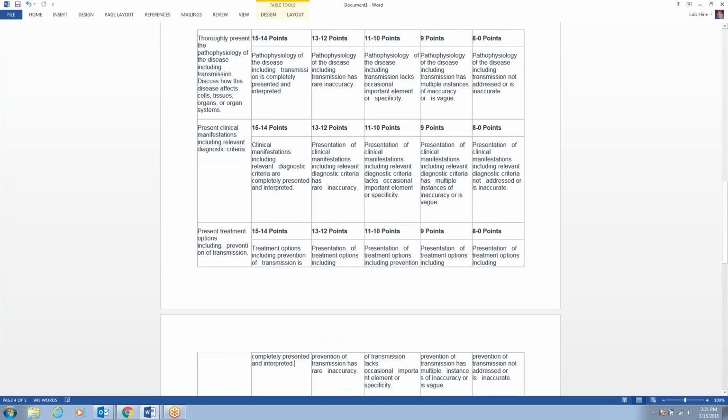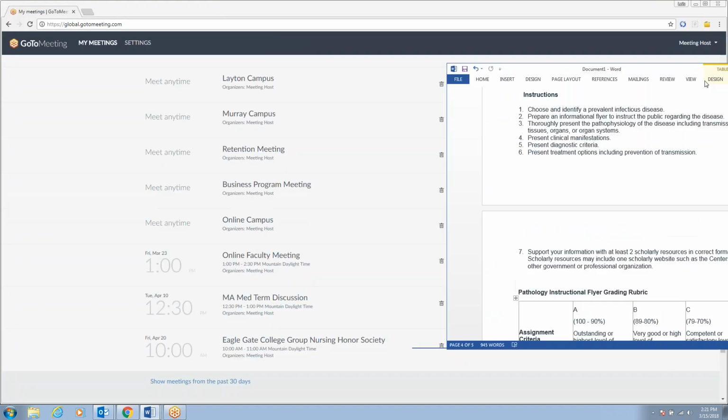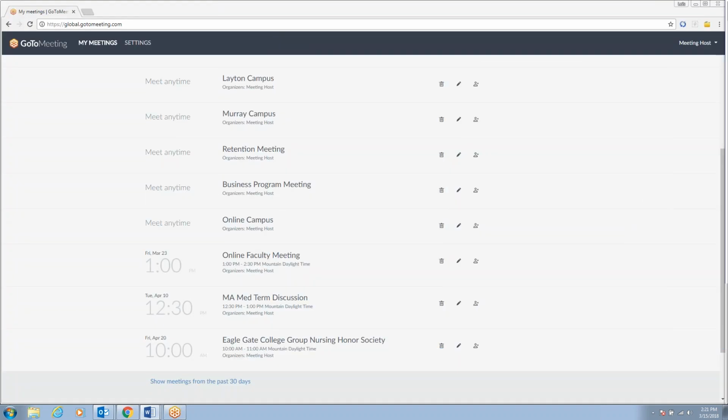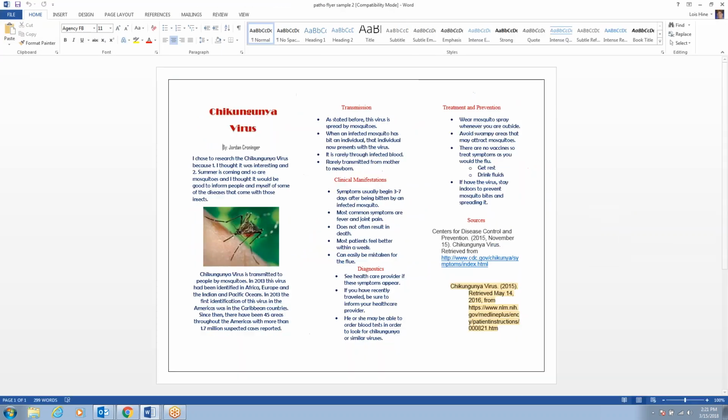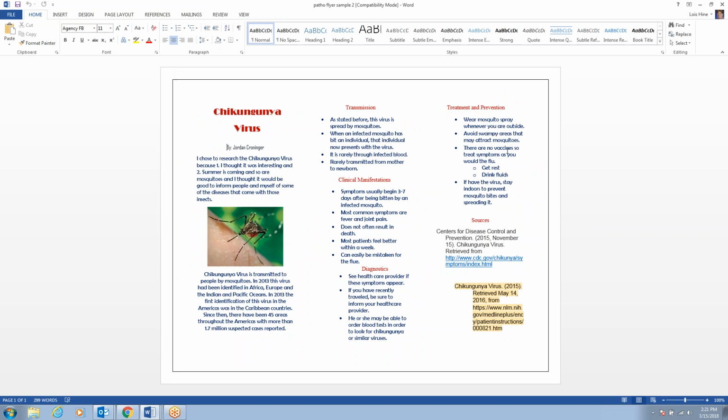So let's look at one. I'm going to move this off to the side so we can kind of refer to it. And here we have one. Now this one is in a landscape, so it's kind of going this way. And the way they built this was in 3 columns. So I guess if you wanted to, you could actually fold it up.